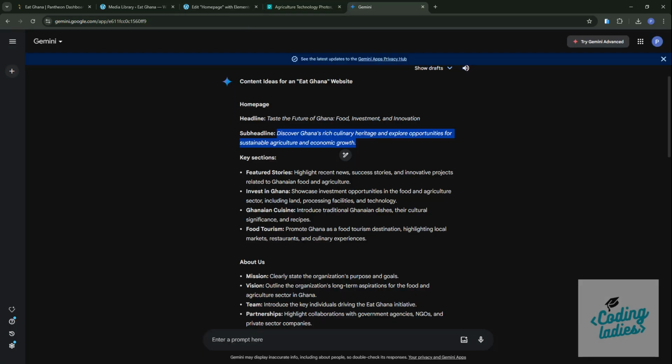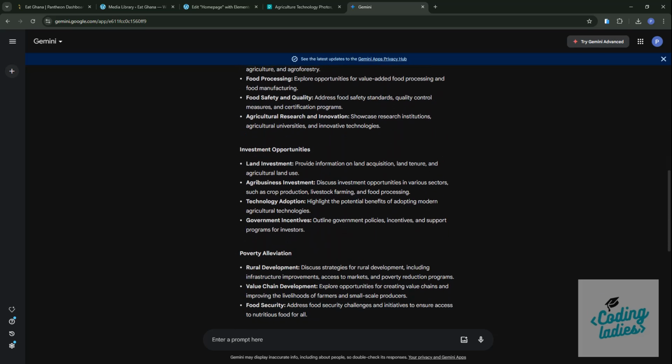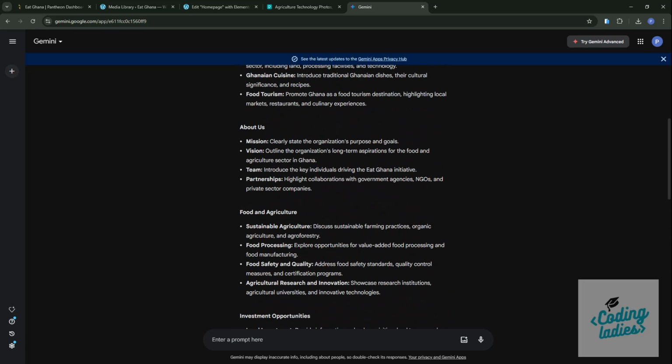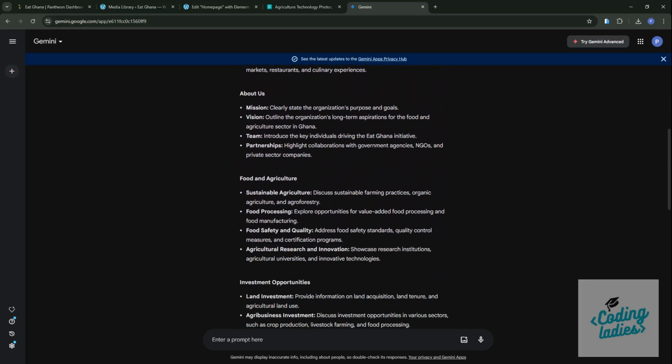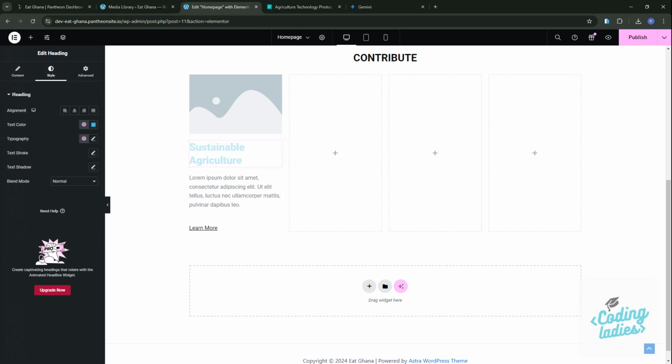So let's go in, and what can we look at? So let's first look at food and agriculture. So let's talk about sustainable agriculture. Right, and I want the text to be black.